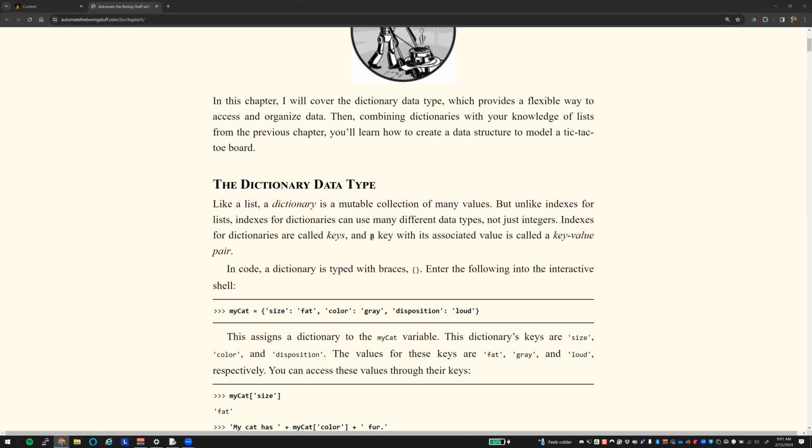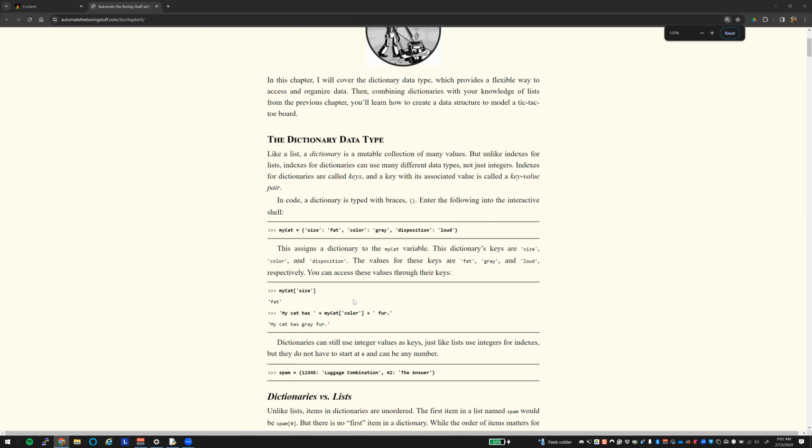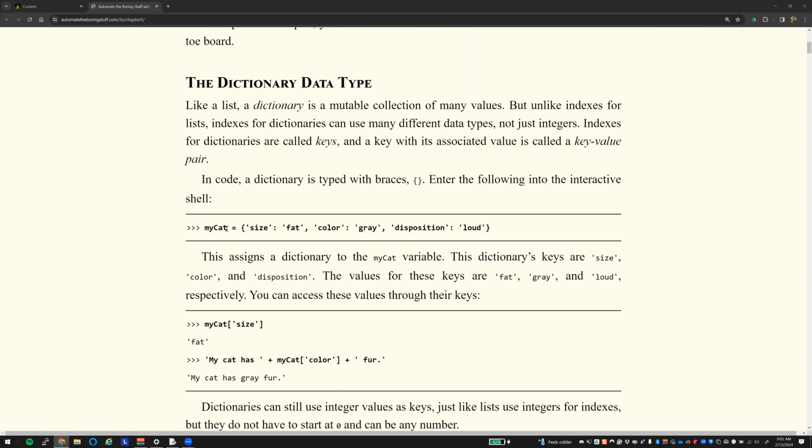In a dictionary, we're going to use values for the indexes that we can easily recall or set up the way we want. And so in dictionaries, they use what's called a key value pair. The indexes inside dictionaries are keys, and the value that they represent is the value portion of that. So if we look at this dictionary, we have my cat equals, then we have the squiggly brace going down the back here. All right. This indicates that it's a dictionary. If you remember, a list is a squared bracket going down. The squiggly bracket is the dictionary.